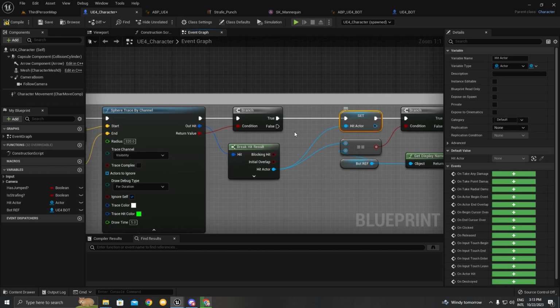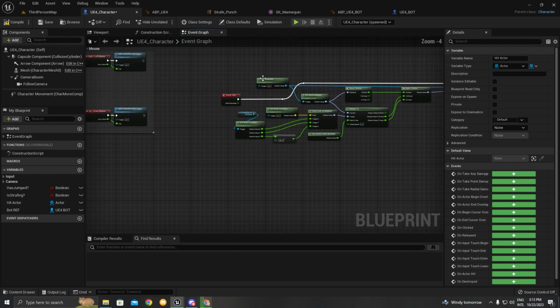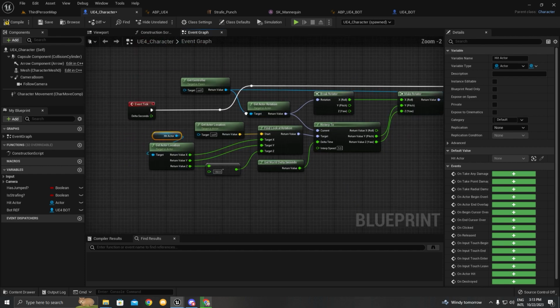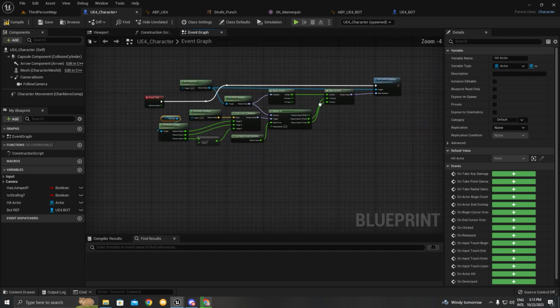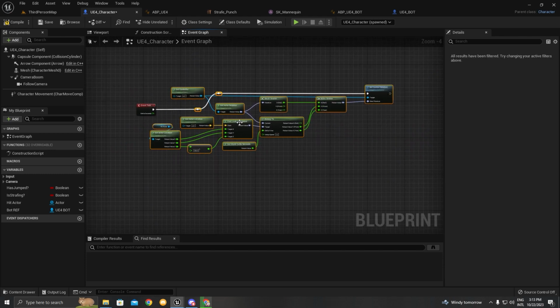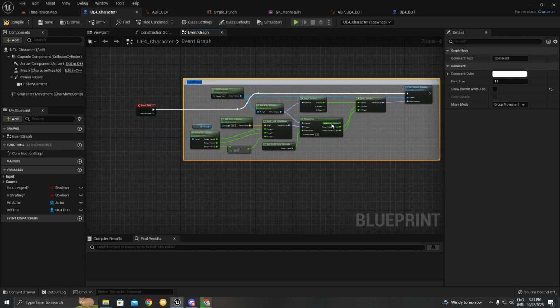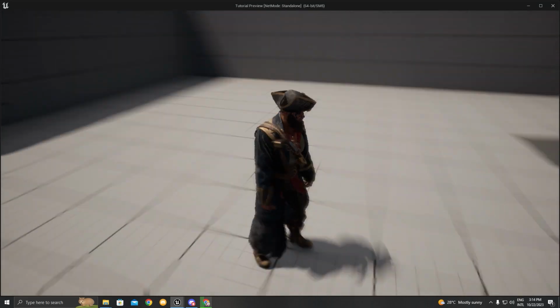I recommend you to name it as a default name. So just keep the default name. It's going to work fine for you. I think this code is pretty much done. I think this big code is pretty much done. I'm just going to name this lock on target. So it's going to lock on the target.